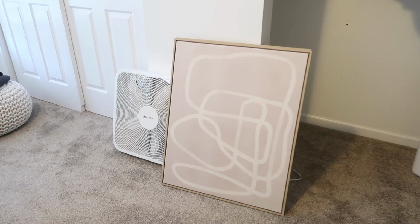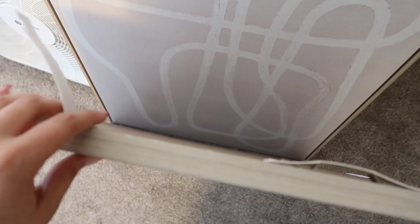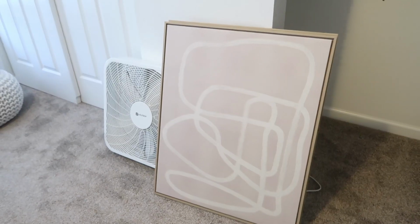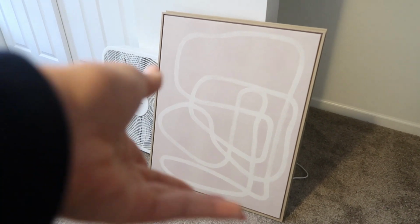I've had these photos right here for months, and I did have one hung up, but it recently got loose because I only used Velcro to hang it. So I think I'm gonna need to use nails. And there's 2 things right here, so I'm gonna have to measure and put them up with some nails. But aren't they so cute? I like to say this is what my brain feels like, because I have anxiety. And so I'm like, it's perfect, you know? It represents me.